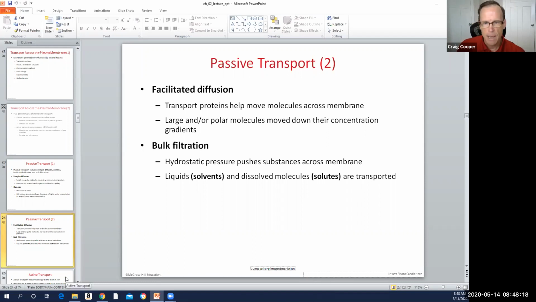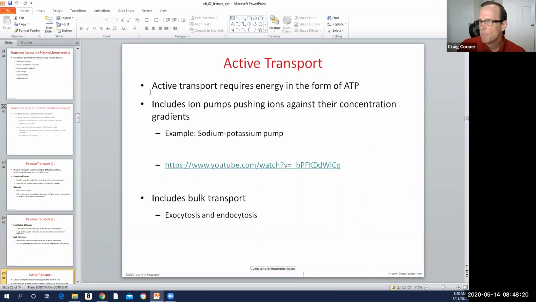So let's talk about active transport. Active just means, again, it's going to cost the cell some energy to do it. But for some reason, we need to do it. The most common thing that uses active transport is the sodium-potassium pump. Sodium and potassium are the two key ions that really cause the difference between the charge inside the cell being more negative than the surrounding outer area of the cell.